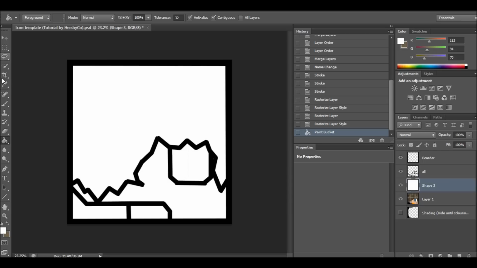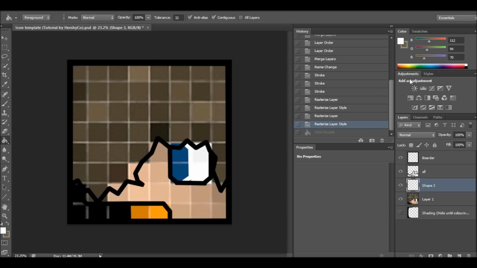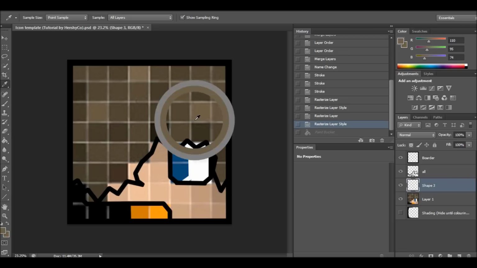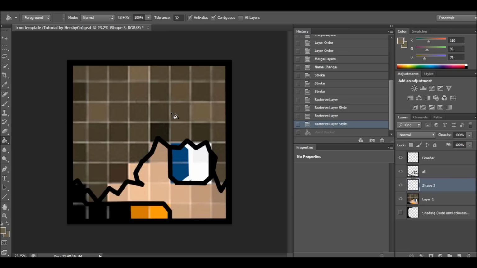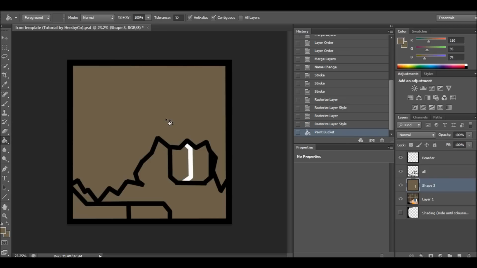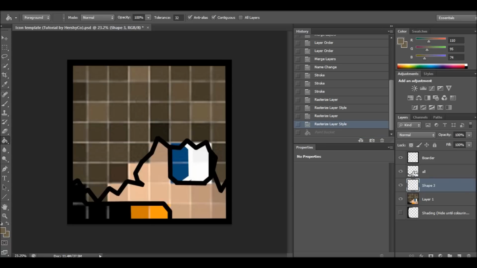Oh wait, sorry about that guy. Control Alt Z to go back, you need to have that selected, and then click the hair, and now go to the bucket. Yeah, okay guys, so see what happened here? The whole thing, that means Control Alt Z. That's what would happen to me.